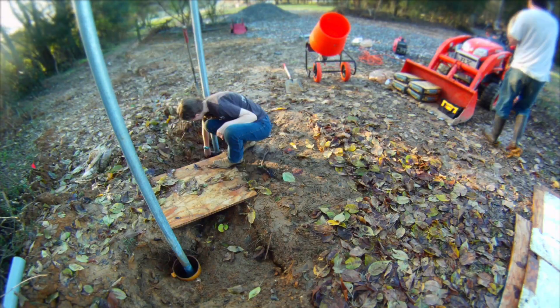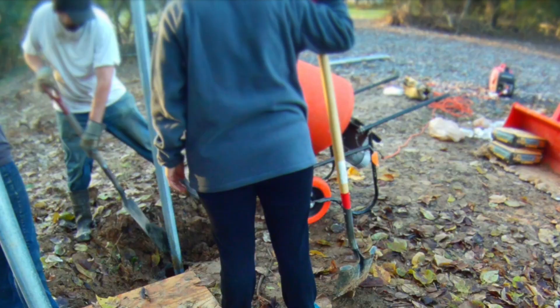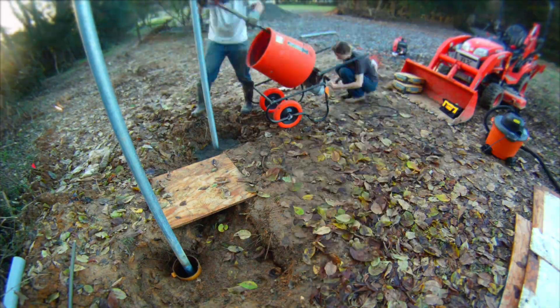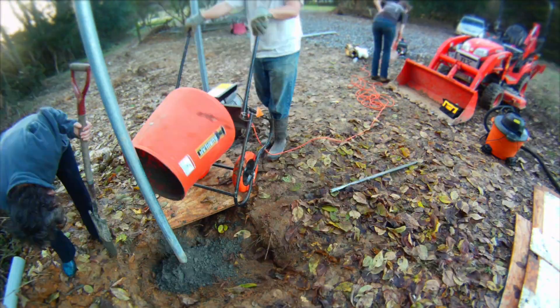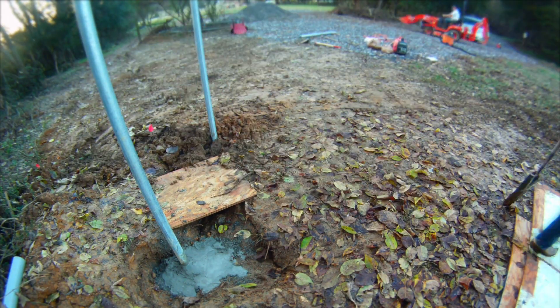The next day we got the generator finally working. As I poured the concrete into the forms I mounded it up a little bit to prevent standing water around the post, vibrated the voids out of the concrete, and we backfilled it and covered it up before the freeze — it was supposed to freeze.